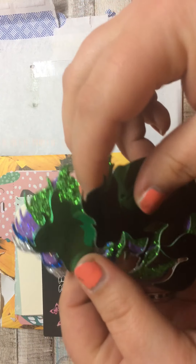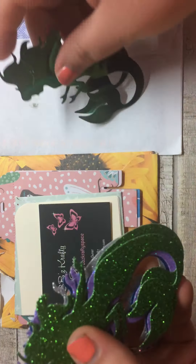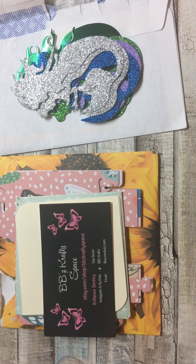This one is from Angeline, and she included a little letter. The die cuts she sent me are these gorgeous mermaids — I have two mermaid dies but they are not as cute as these, and such beautiful colors. Gotta love the blue and silver! Her note says hope you like the dies, hope you and your family are well, I love to exchange happy mail with you, I'm trying to make more pen pals — the more mail the more fun. Enjoy the dies and hope you accept the invite, Angie.